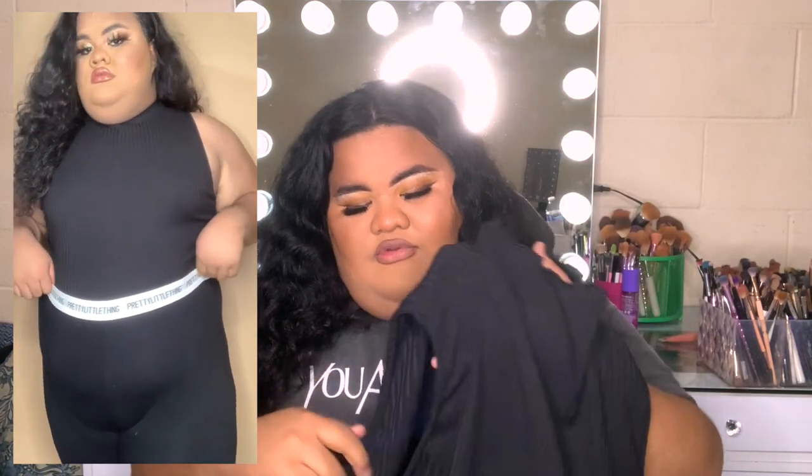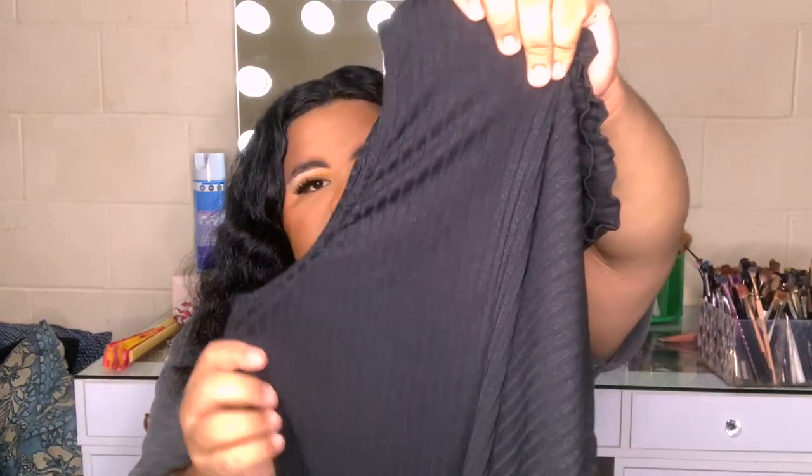We have another turtleneck — this one does have ruching at the neckline and the base, but the arms are not ruched. I wanted to get some stuff I could wear in a professional setting and I think this type of top would work perfectly. I also like the ribbing material used on this; there is a good stretch to it. It does feel a lot more thicker in the material compared to the other one, which means you can get away with not wearing anything under it.